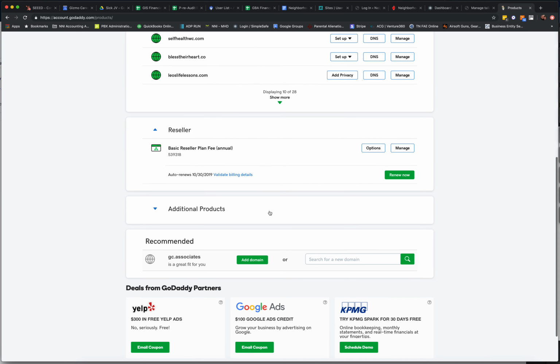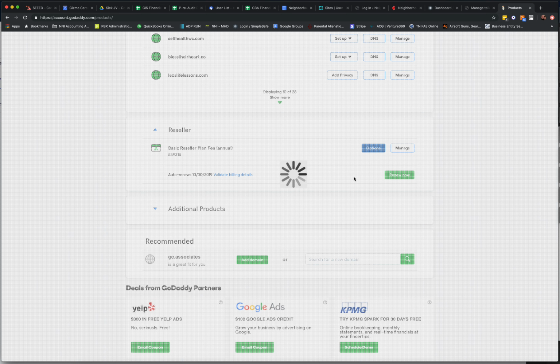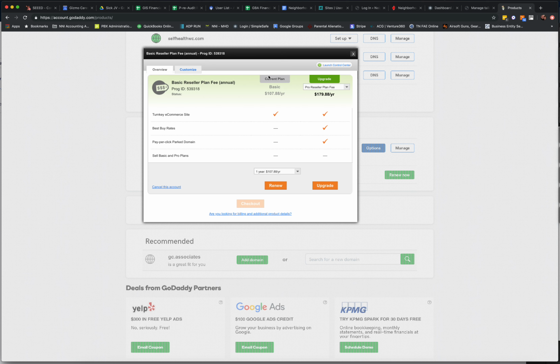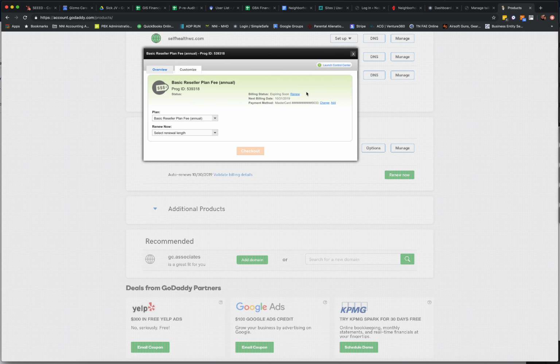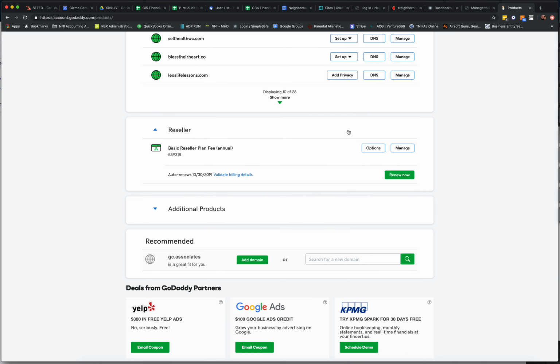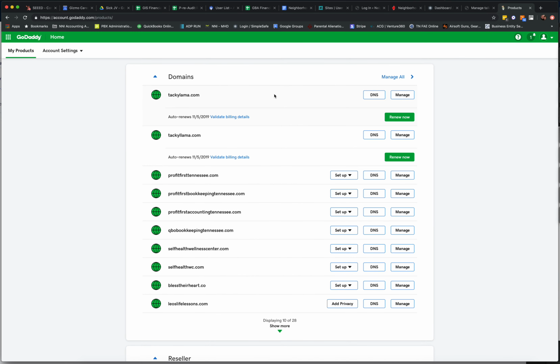And the reseller program has some kind of link that we send our members. Maybe it's expired. I don't know. We'll have to check that out too. But it allows us to direct them to a page that lets them sign up for domains on their own. And whenever they sign up there, we get a commission from it ongoing the whole time that they're a member of GoDaddy. So that's a nice way to do that.